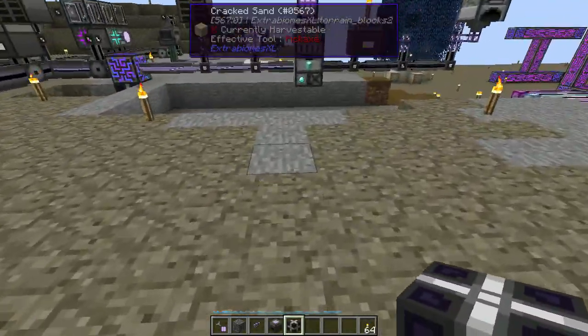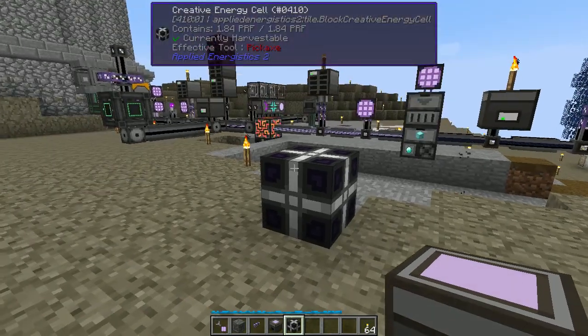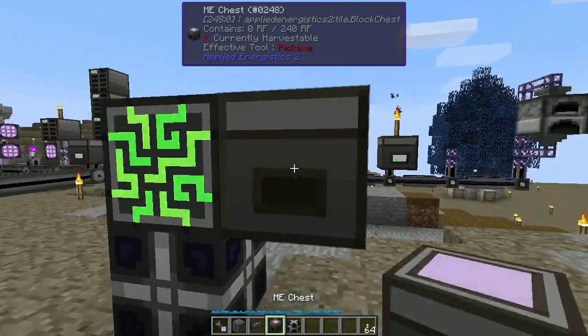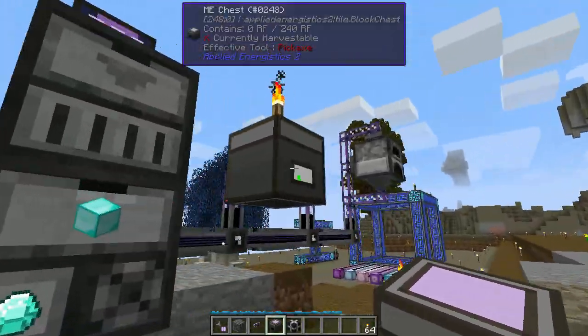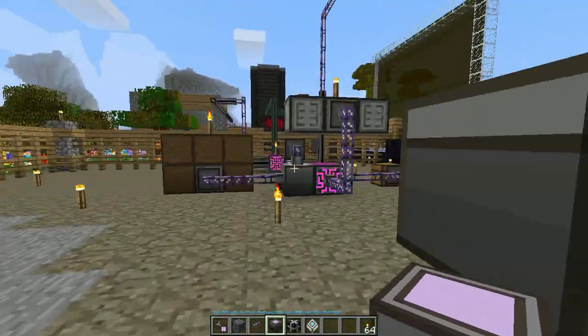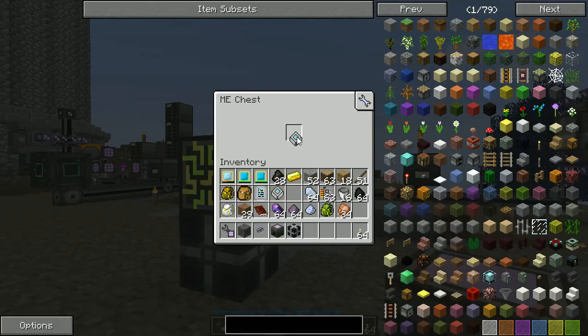If we simply took this guy, put in our ME controller, and then a disk drive, then of course we need a disk. So let's grab a disk real quick. Oh, I already had one. This is a working ME system.